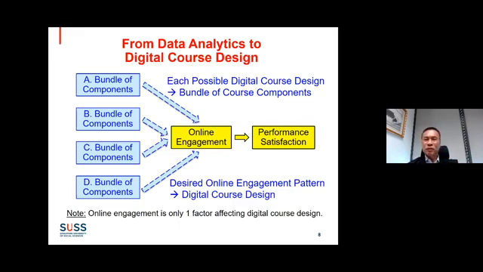Students can learn parts of the body online, but at some point, they must really see a body to perform surgery on that body, right? So this is what we mean by bundling of components and looking at what would be the result in terms of engagement in this case. And for us to assess the result to determine which bundle of components is what we want for this course. So this is what we mean by looking at data analytics to help us with digital course design.